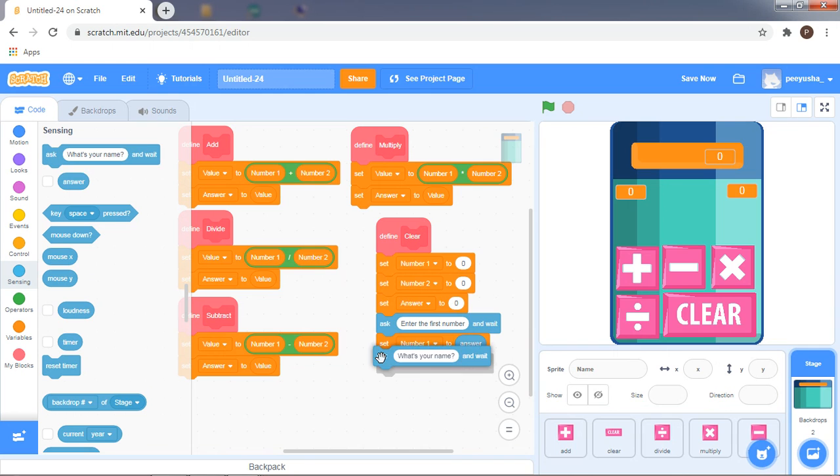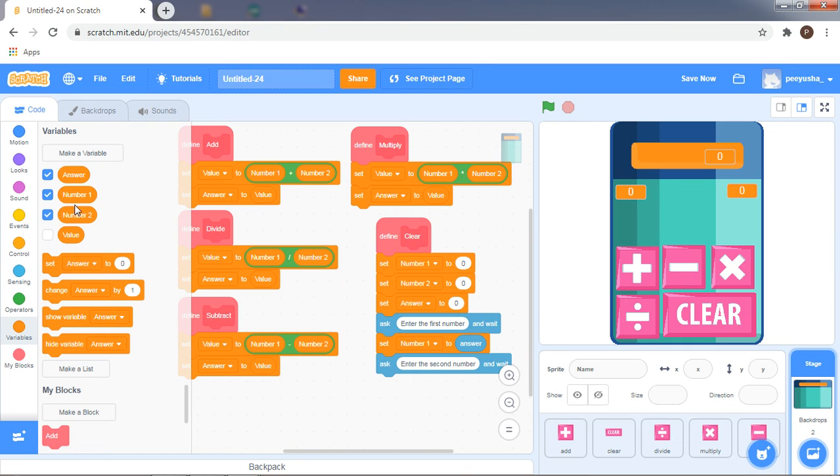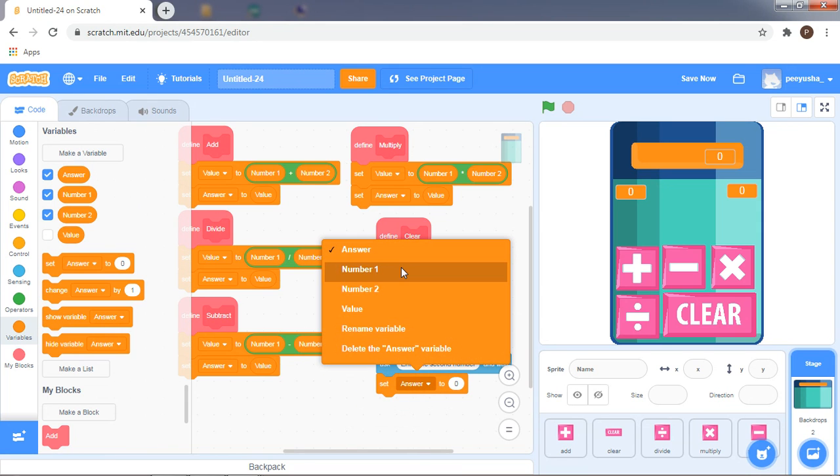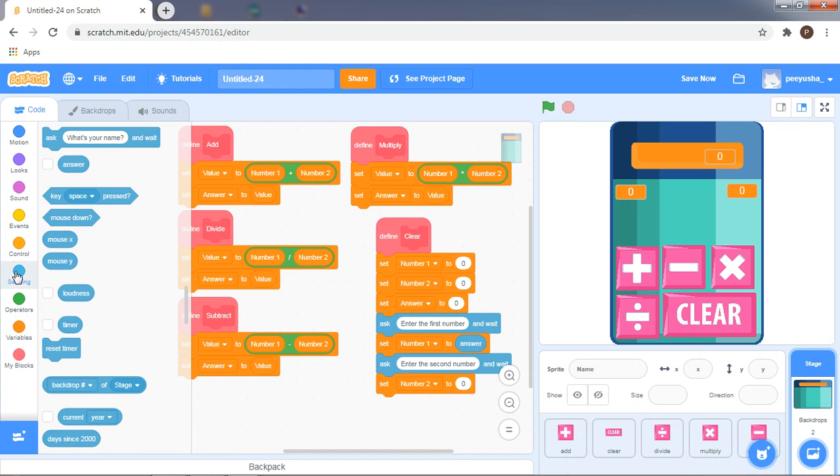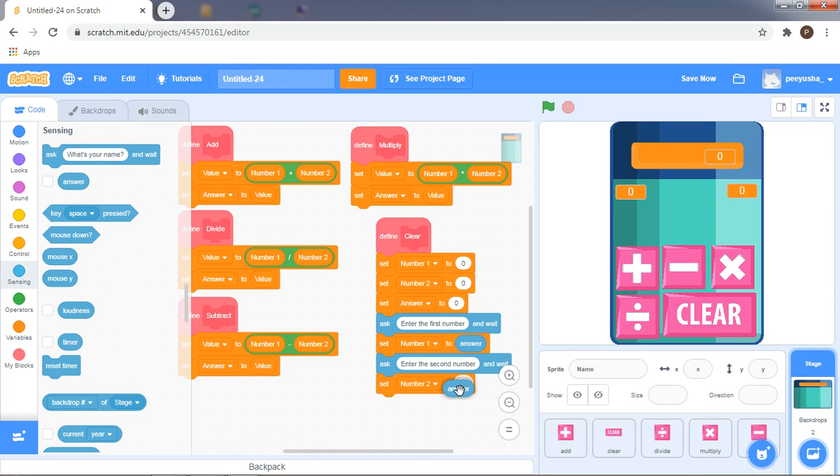Do the same for the second number, enter the second number, and then again set the value of the variable number 2 to the answer that we get from the previous code block.